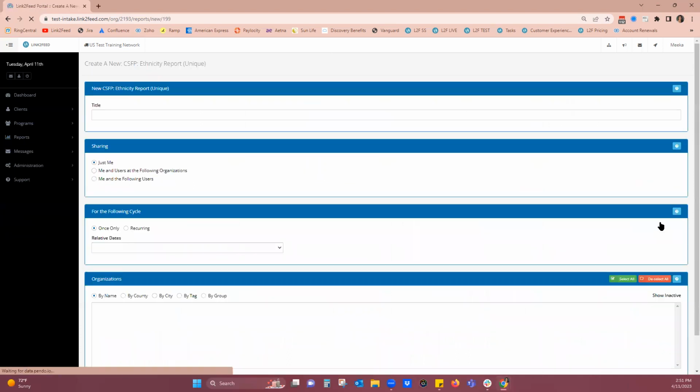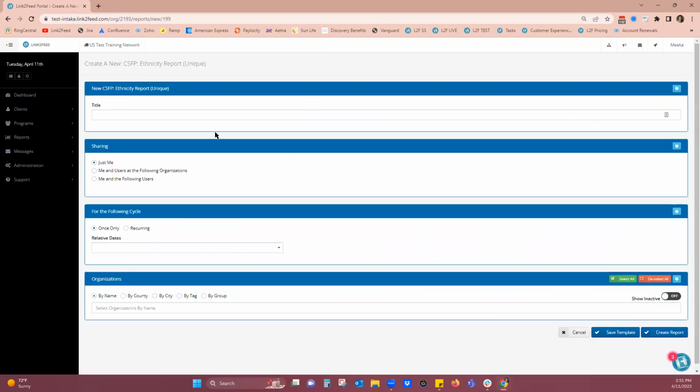So I'm going to go ahead and create this report. It is very simple. You are filling out the bare minimum information here because this report is 100% what the state needs for the FNS 191. So there's not much wiggle room other than the title, if you want to share it with someone, the cycle, and your organizations. That's it.